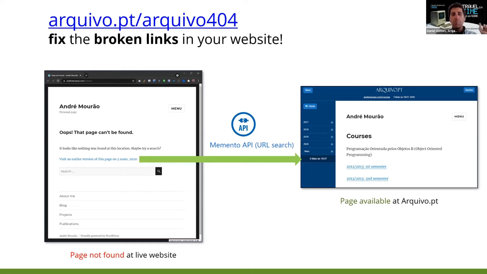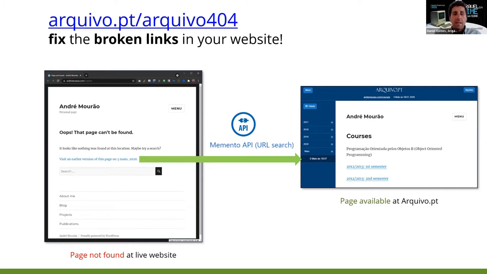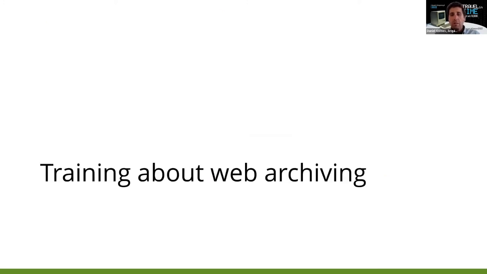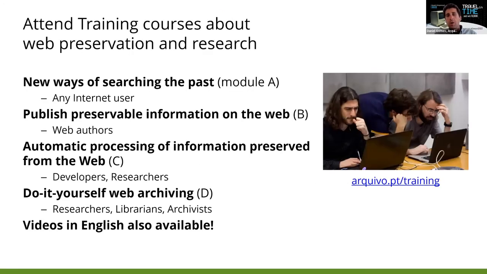Instead of saying 'sorry, that page doesn't exist in the current website,' you can say 'we don't have that page, but there is a web archive version of it.' The message only appears if the page was archived at Archivo.pt or any other web archive you configure. It's quite handy, simple, and non-intrusive — we are now deploying this at a much larger scale and it has been working well.